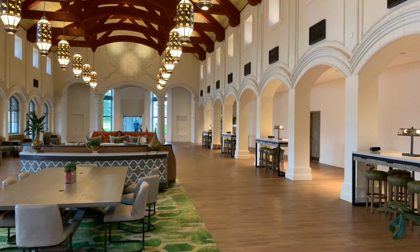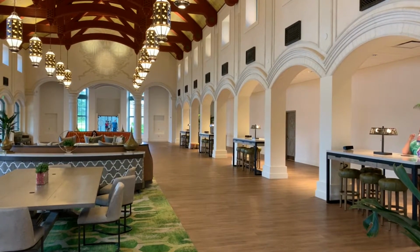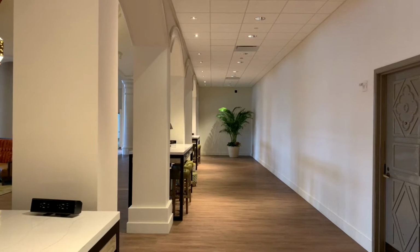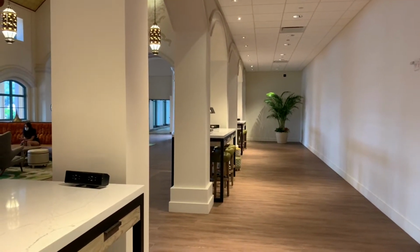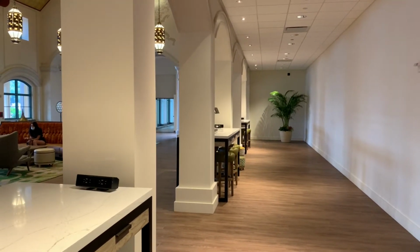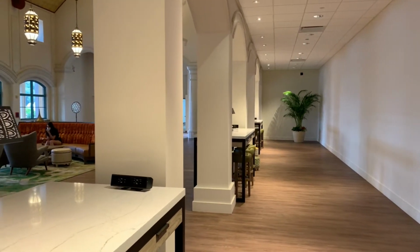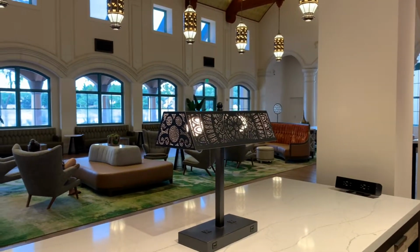They do still have some remnants of the main old check-in area, and I'm going to show you that in just a few seconds. Now, right where I'm standing, cast members used to be working. This is where the desk would have been, where you actually see these desks right now. That would actually be a desk for a cast member with computers, and you check in right there with them. Of course, those are no longer here since it was moved over to Destino's Towers. But look, I'm standing where cast used to be standing when they're working. And this is what they would be looking at right here.